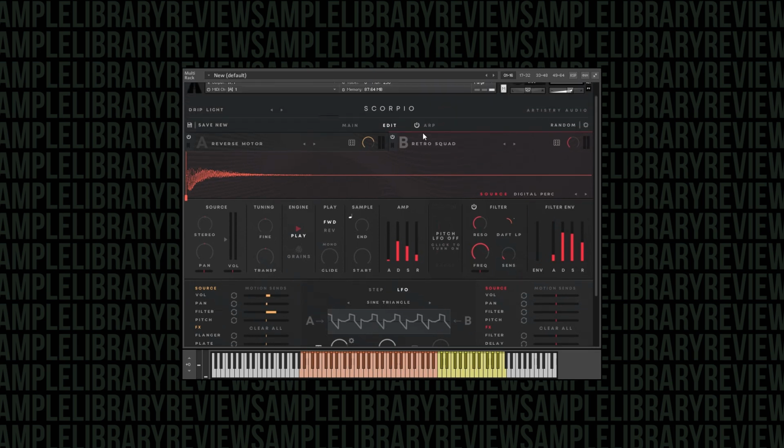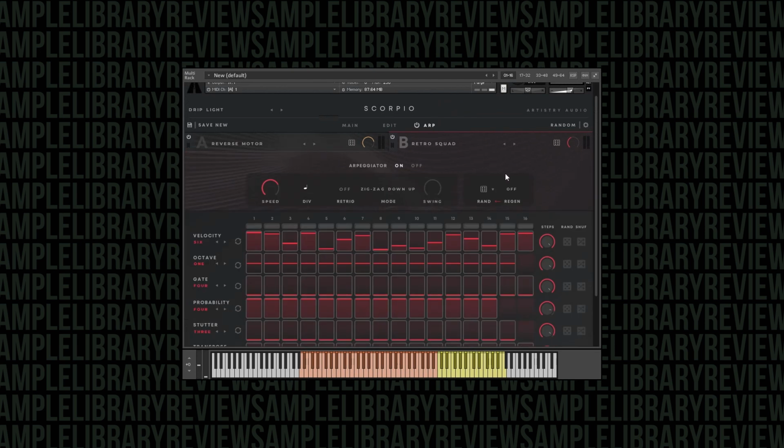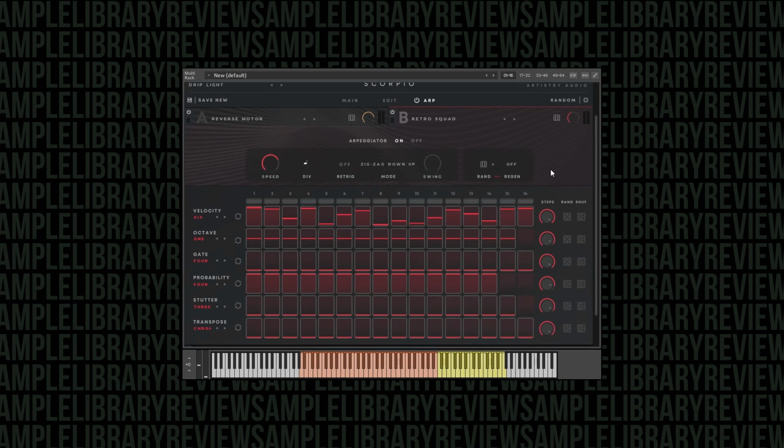And then the last thing I'll just show you really quickly is the Arpeggiator. I have to say, this is one of the deepest synth-based arpeggiators that I've seen that actually comes in a stock Kontakt instrument. It's truly, truly amazing. You have controls for velocity, octave, your gate, a probability sequencer, stutter, and even transpose.